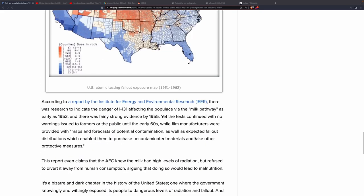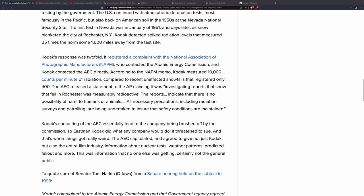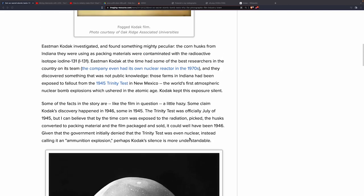Obviously photographs were a very important part of culture at the time. There wasn't so much availability of television and other forms of screen video back then, and so photographs were the way you recorded images of people's lives. So ending up with something like this when you wanted to take a picture of grandma probably would have upset people. Anyway, researchers in this field, as I said, have been using X-ray film for many, many years.